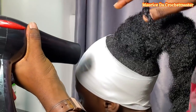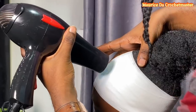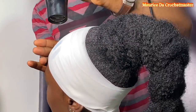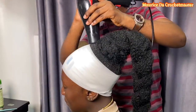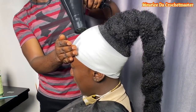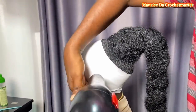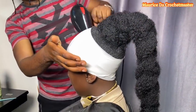So when we're done with that, another step that we're going to do is try to dry. If you don't have a dryer, you can use a hand dryer slowly by slowly. Sometimes we just put them in the dryer for like 10 minutes, but still you can use this hand dryer, and it does the same thing as a dryer. Yes, so this is how we have to do it like this.